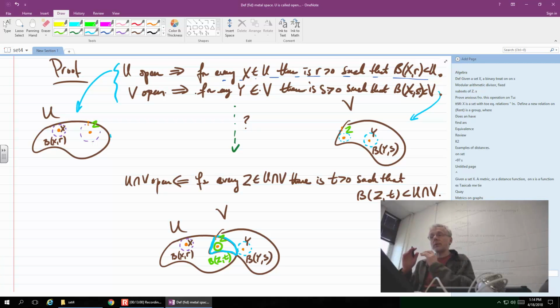We have 2 different statements, 2 different pictures in 2 different situations, and I used different letters to deal with those points. The B(x, r) over there is the generic situation within U. B(y, s) on the right is the generic situation within V. But then what we actually want is Z. If we combine these two situations, then if a point Z belongs to both U and V, it will satisfy both of these properties. That's the good news.